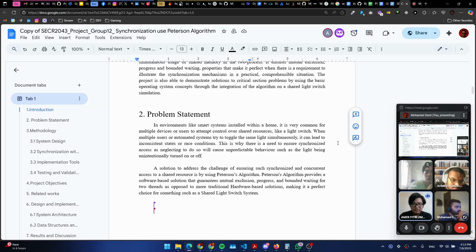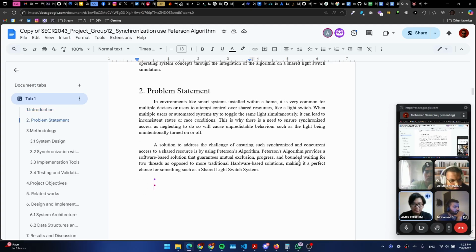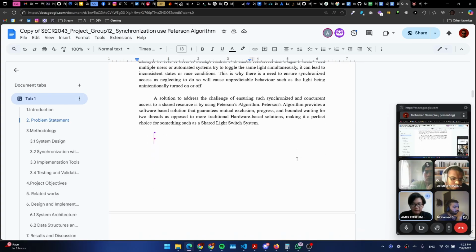This is why there is a need to ensure synchronized access, as neglecting to do so will cause unpredictable behavior. So a solution to address the challenge of ensuring concurrent access to a shared resource is by using Peterson algorithm. Peterson algorithm provides mutual exclusion, progress, and bounded waiting for two threads as opposed to traditional solutions, making it a perfect choice for something like a shared light switch system.